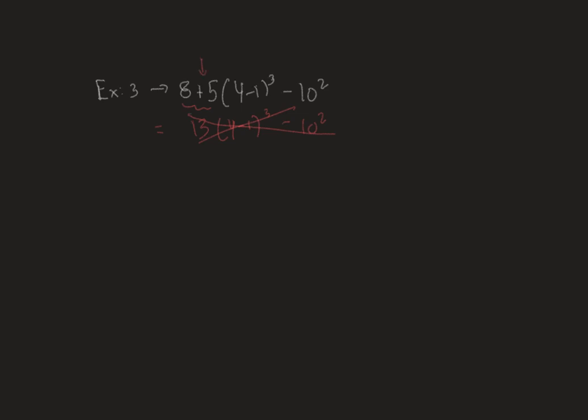Because what's happening here with the 5? The 5, you don't see anything between the 5 and the bracket. And when I don't see that, automatically I know that this means multiplication. The 5 is multiplying the bracket. So because of that, you can't do anything with that 5 yet until it multiplies. So since I know this, let's erase this because that's the wrong answer. You didn't have to copy it down or anything.